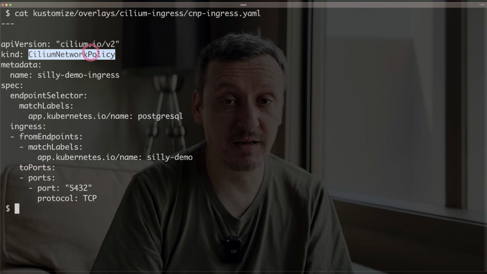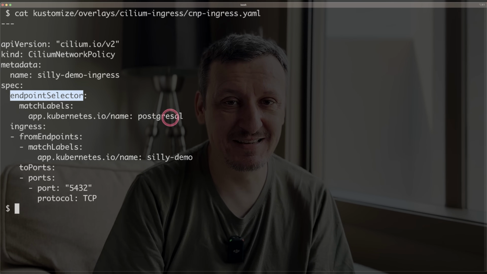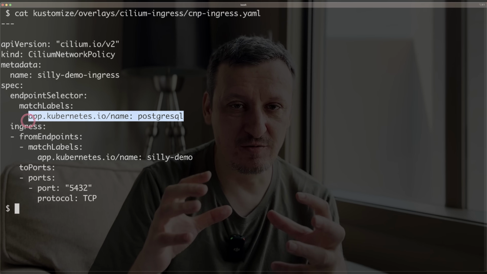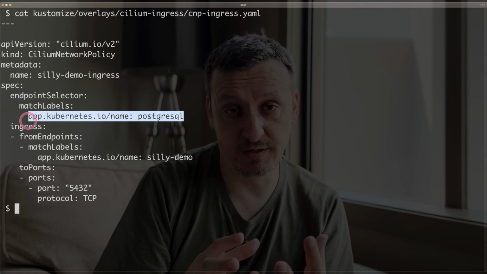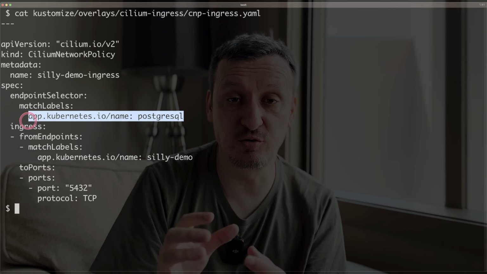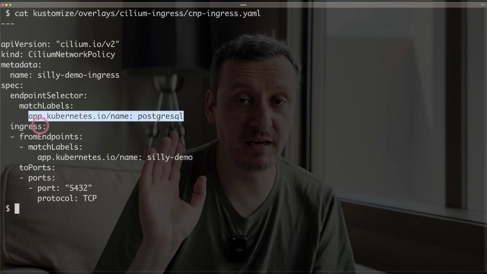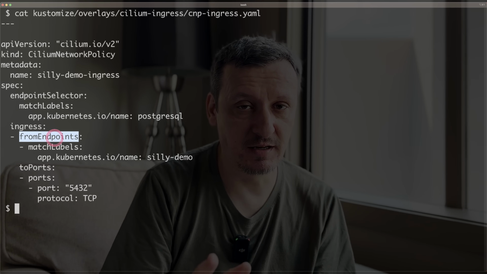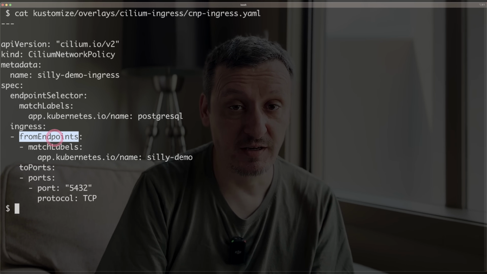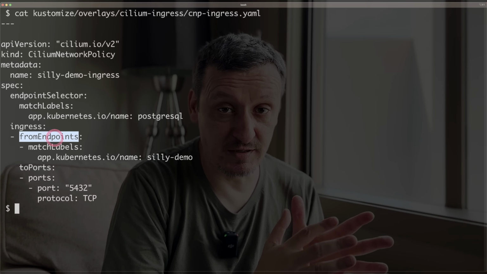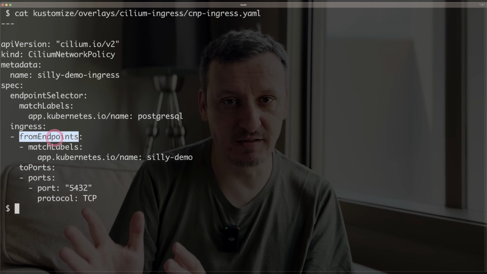To begin with, there is an endpoint selector that instructs Cilium what is the endpoint that should be secured, or that some policies should be enabled for. Then I have the ingress section that has two subsections. The first one is fromEndpoints that specifies that my application, silly demo, can access the database.